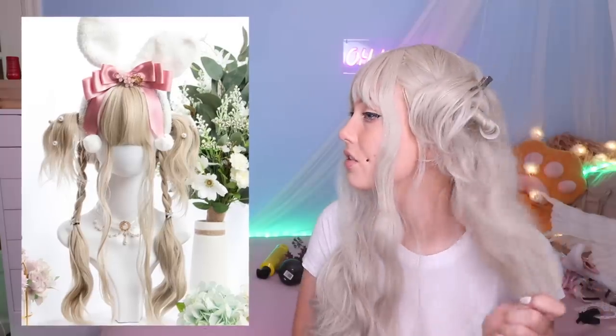This wig was way prettier than I thought it was going to be on the picture. Here we have the styling that we're going to do — might be a little bit more difficult than I thought it was going to be, but we will pull it off. We're just going to dive right into this and separate the hair there and there. After that there seems to be some kind of weird ponytails to the sides of the wig. And then it seems like the rest of the hair is just in a braid. It was a little bit easier than I thought. One done. Second done — we now just have one part left.